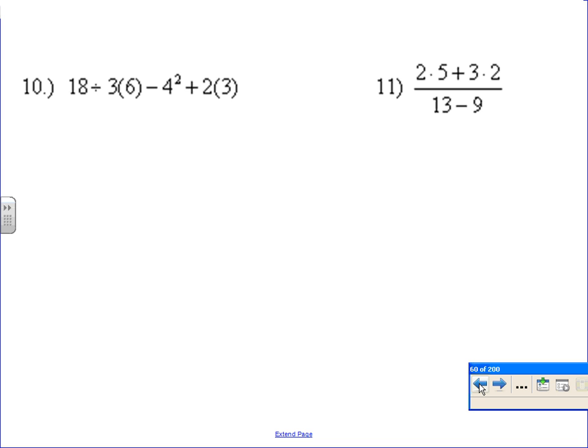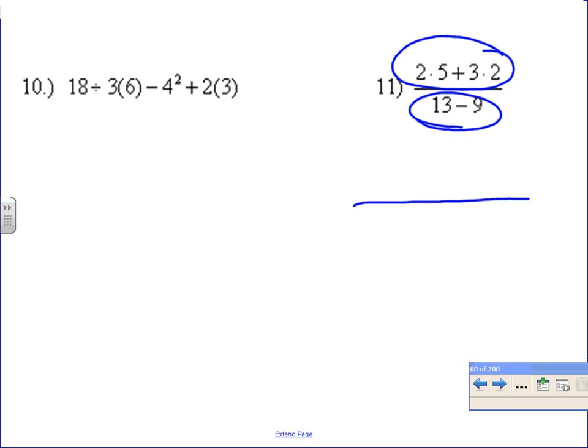Do you guys remember what we need to do first here? I explained this briefly. Alyssa, what do we need to do first? Good, multiplication. Take care of what is in the numerator first. Take care of what is in the denominator second, and then divide them. So in the numerator, we multiply from left to right. Jeremy, do you have a question? Do what's in the numerator first. So do what's up here first, and then do what's in the bottom.